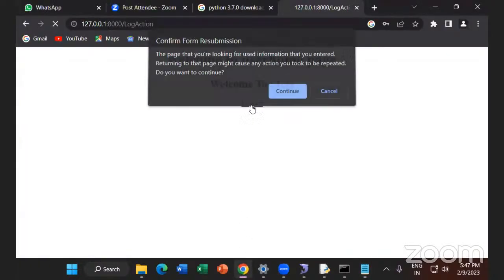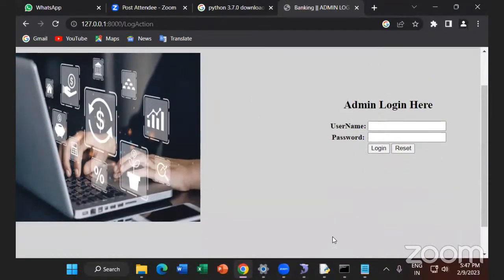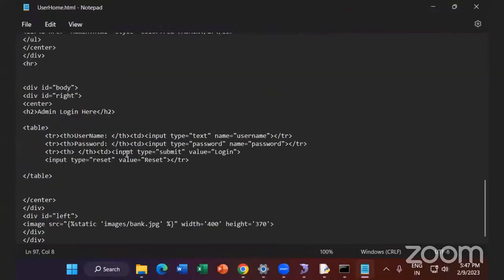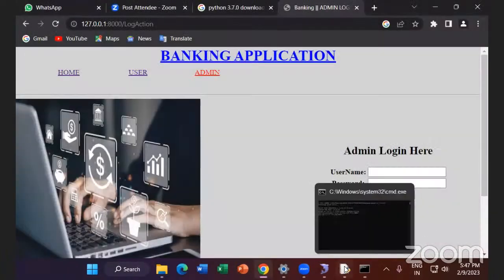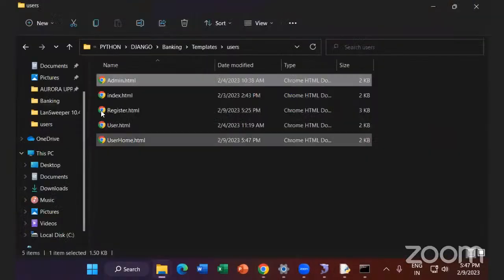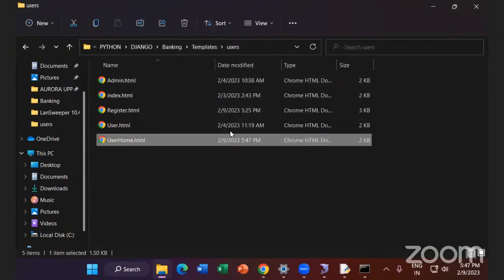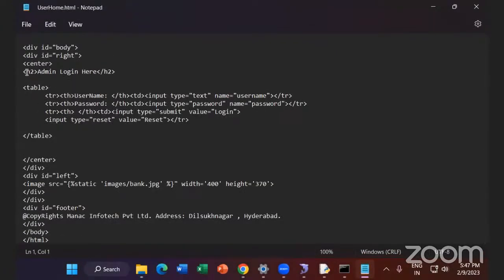Now it is okay. This is the user home. We need to change things here. What do we need to change? I don't want these lines. User home, open with Notepad. No need of these lines.